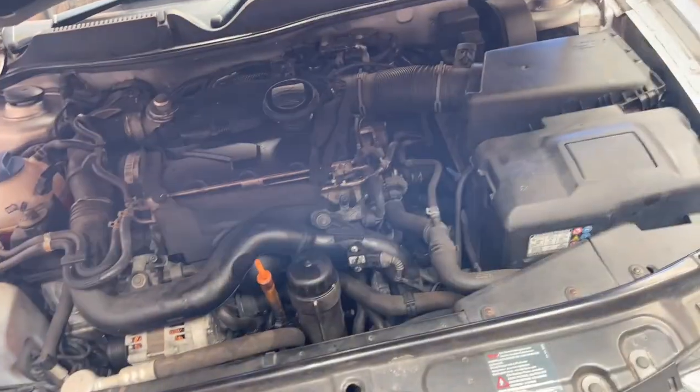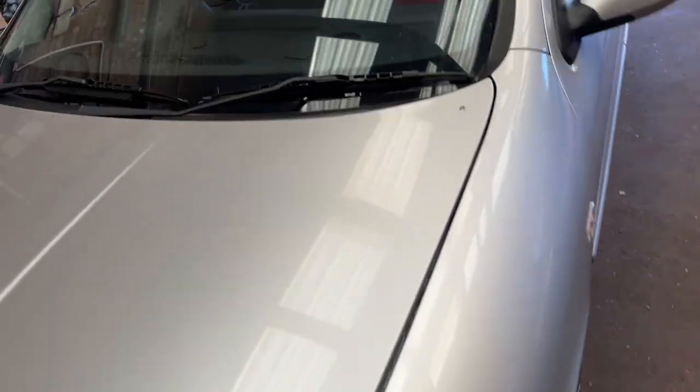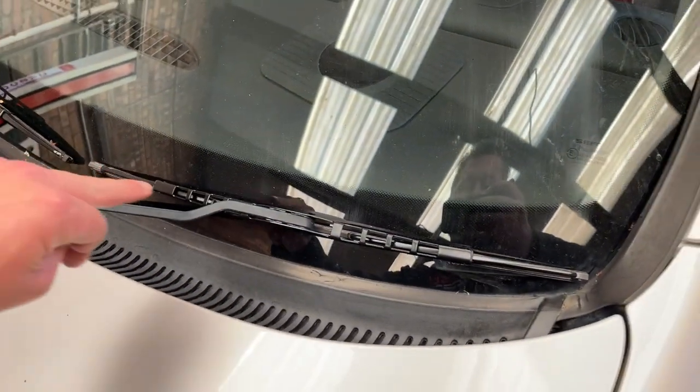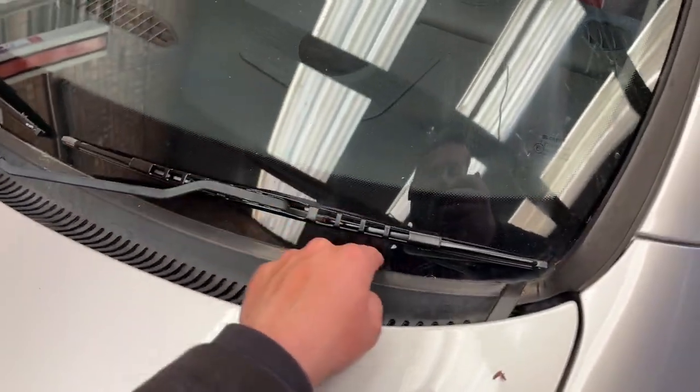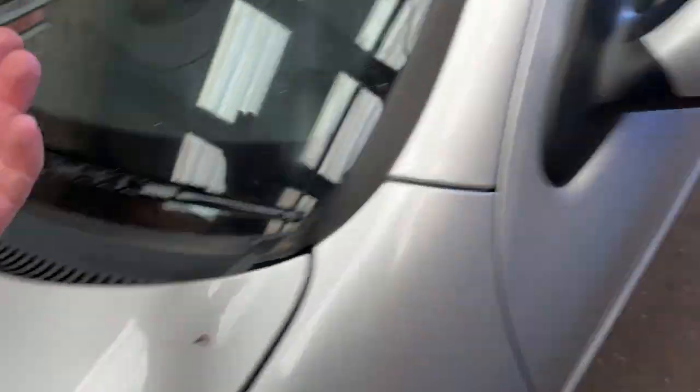I'm going to get on and put a bit of polish on it. There are a few nasty stone chips I'm going to get the touch-up pen onto. New tyres, and now my OCD can rest nicely. We've got the bent wiper blade - see how the wiper's like a banana? It's actually bent. It doesn't look bent until you lift it off the screen. It just matches in now so it doesn't catch the bottom - that's how these should be. The driver's one with the spoiler on - that's that done.